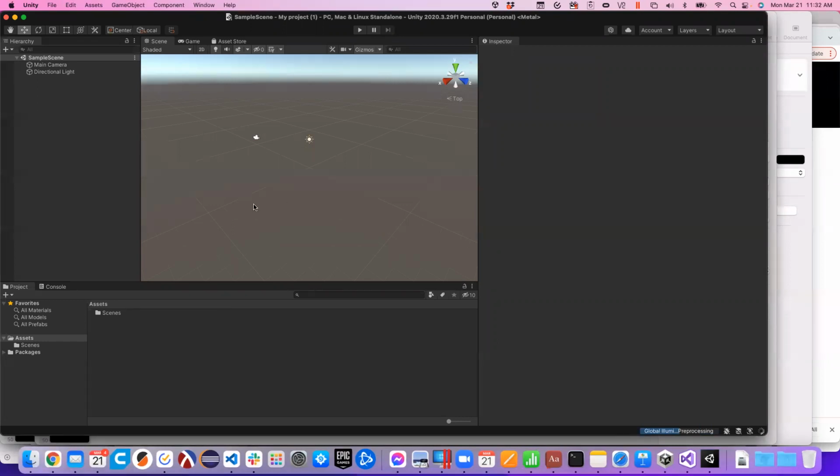Now, there are different ways for you to organize your interface here. The default is that all of the objects that live in your scene are over here on the left. Down here at the bottom are your assets. This is going to be graphics, animations, scripts that we're going to write that we attach to objects that will live in the scene.